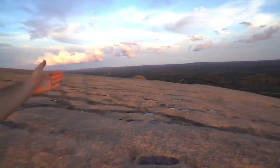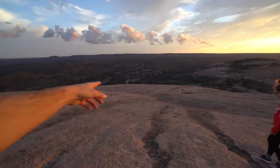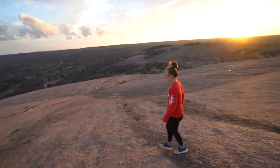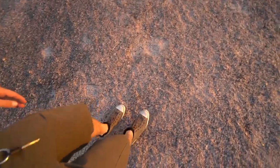Is trying to figure out where on earth we came from, because as you can see, this rock all pretty much looks the same. The path is down there. We gotta go this general direction, I think. But we'll... I'm so afraid I'm just gonna fall. The good thing is this rock is pretty solid. It's like, I don't know, granite perhaps. And as long as it's not wet, you're not gonna slip.